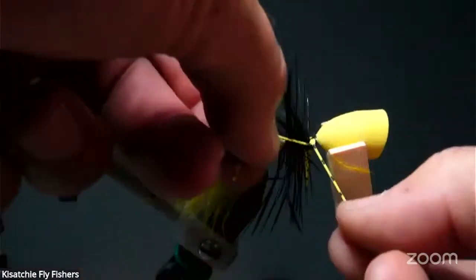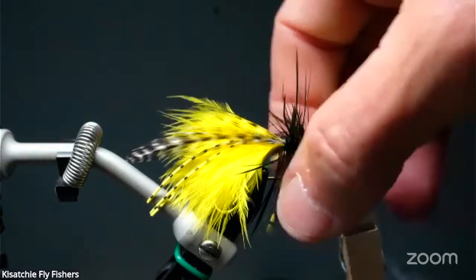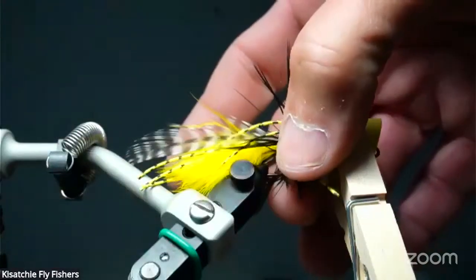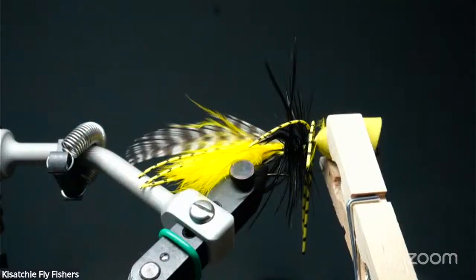Have you determined how long you want the legs? I think you want them long enough to flow. You want that action in the water, but you don't want them so long that they start fouling your hook. I get aggravated with that. So if I do two or three and they're fouled, I'll chop them off a little bit. I'll make an in-field adjustment.